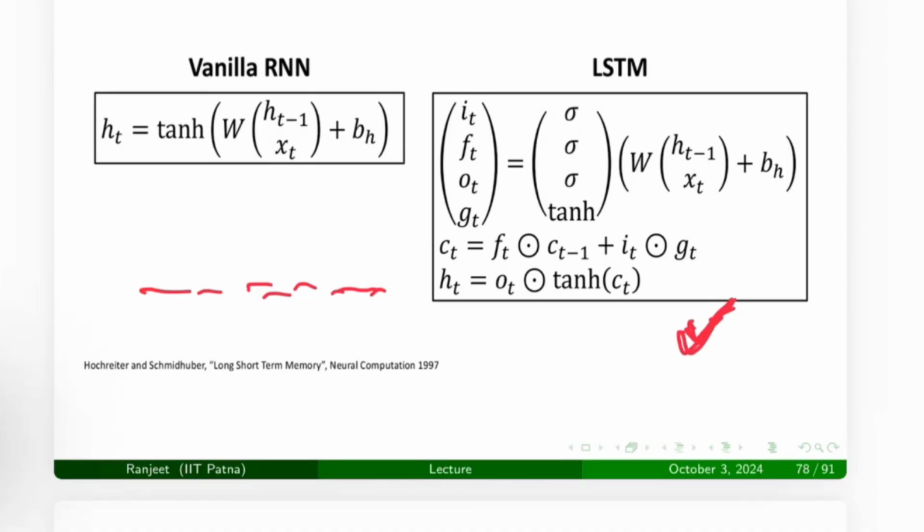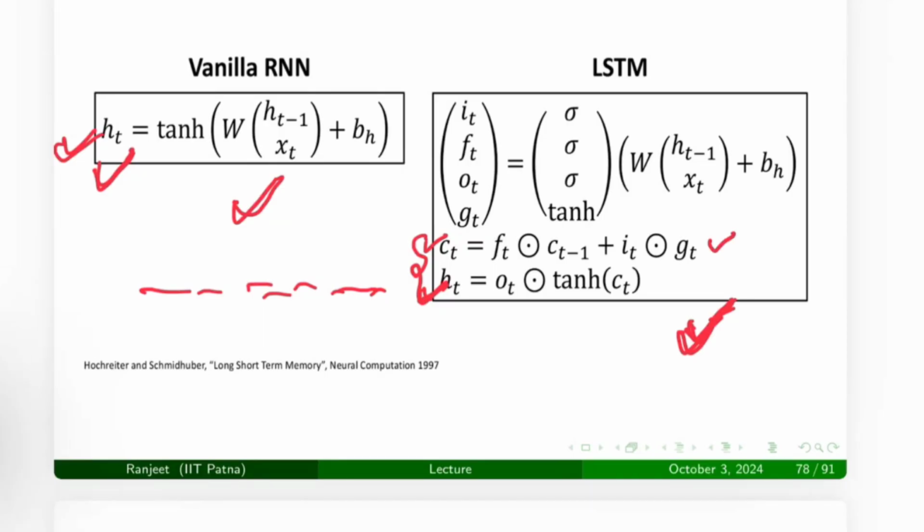For this, they have given this idea, and if you see the equations, it's slightly more complex compared to vanilla RNN. But let us relate it with the RNN. In the case of RNN, we had one hidden state, every time just generating one state, ST. Now in the case of LSTM, every time I'll be generating two states. One is called the cell state, CT, and one is HT. Let's see what the goal of this is.